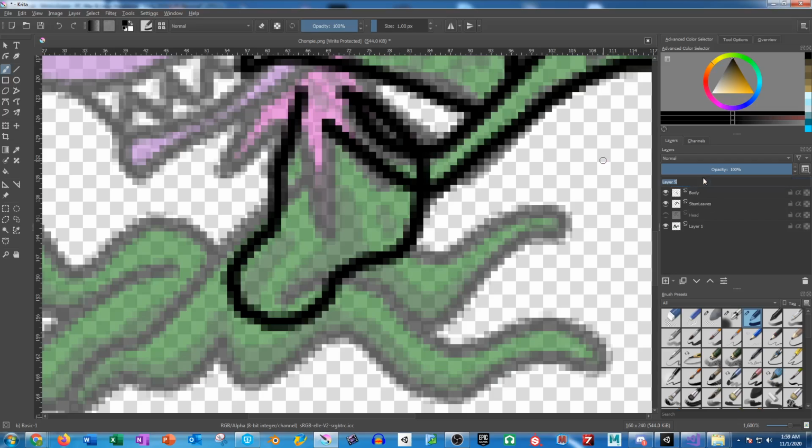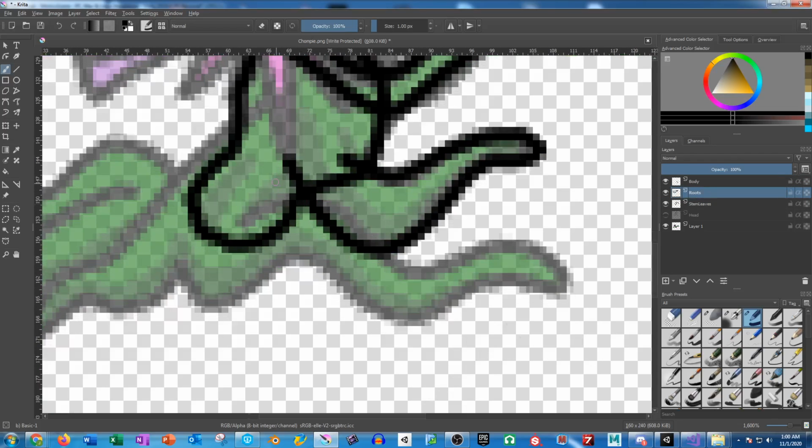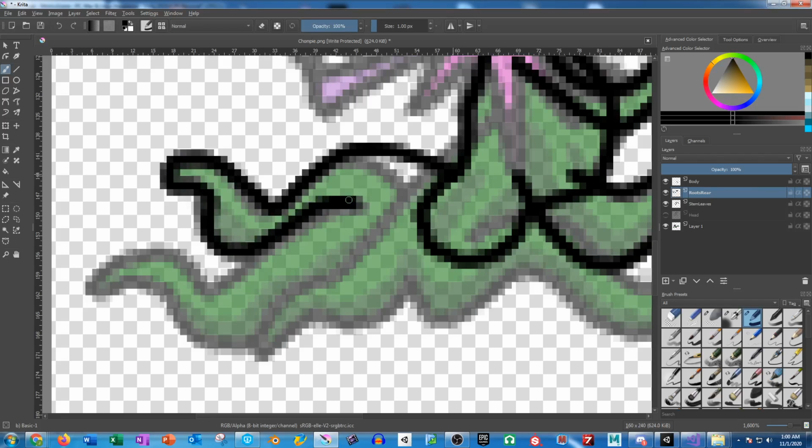And then we will have roots. So roots actually needs to be underneath the body. And we can set these up however. Oh, we need roots rear. And so these will always be behind this little plant guy.